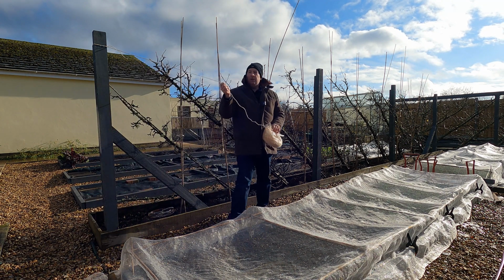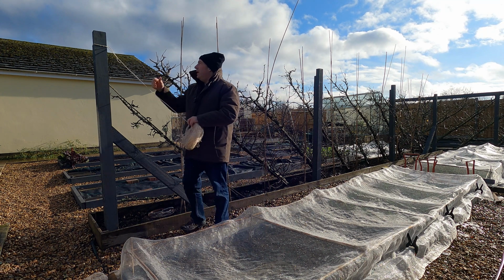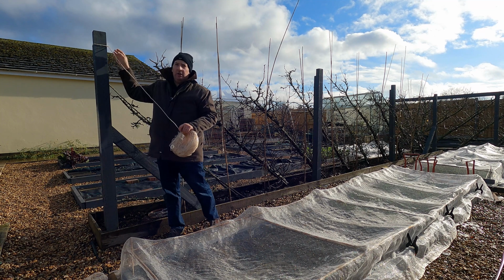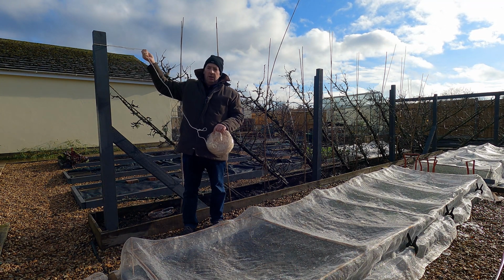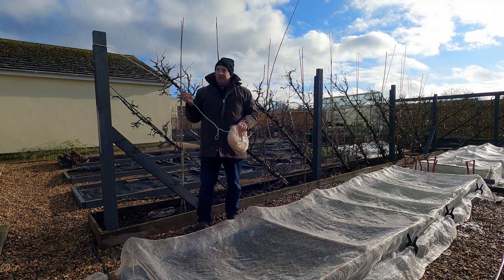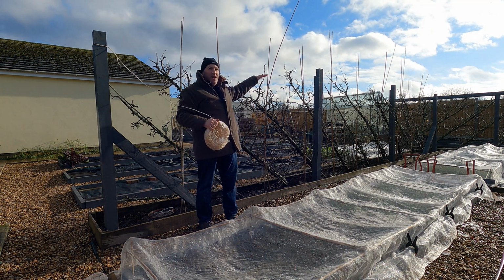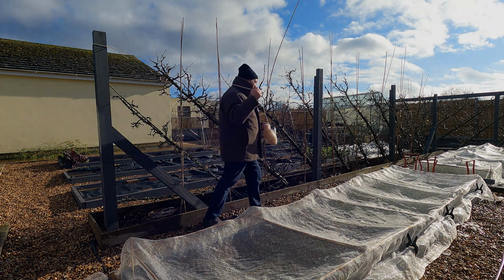So I'm just going to run this between the 2 end posts. They've got a notch on it, you can't see on the other side, and that's to carry the top rail. So I'm just going to put them at the height of that notch, and this piece of string will let me line them up in this direction and also just get the heights right. You have to make a small allowance for the fact that the weight of the string will make it sag in the middle, but it's going to be close enough for the kitchen garden.